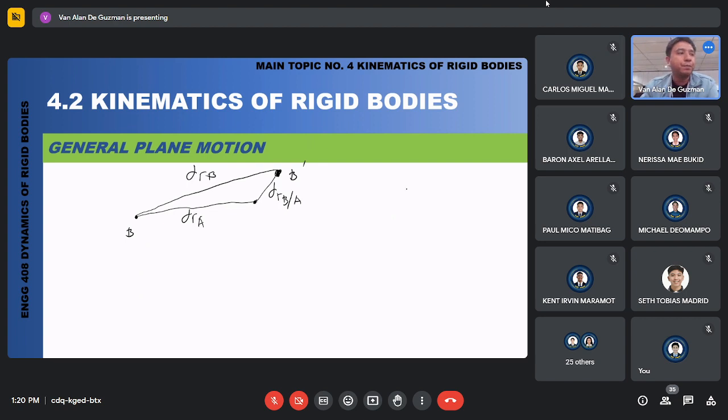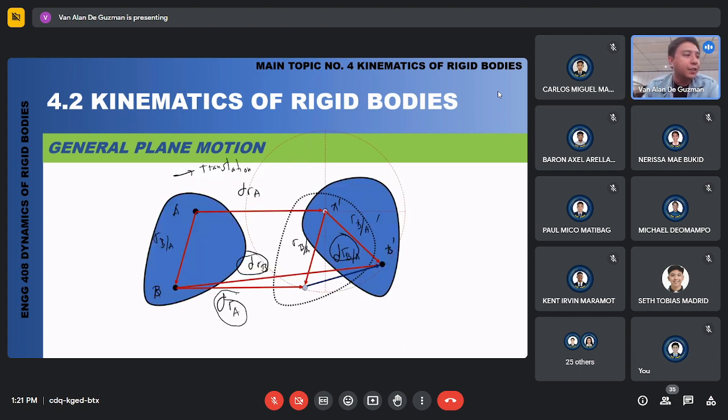Okay? So, dito this is important. This is the form of triangle, perhaps vector siya. In vector addition, ano po yung ating equation dyan? Yung resultant value natin, equal siya sa kanyang components. So, DRB is equal to DRA plus DRB relative to A. Ngayon, isa-isahin natin ulit. This is the resultant value ng change in position. Ano yung change in position na yun? That is the change in position nitong B. From its initial position to the final position niya.